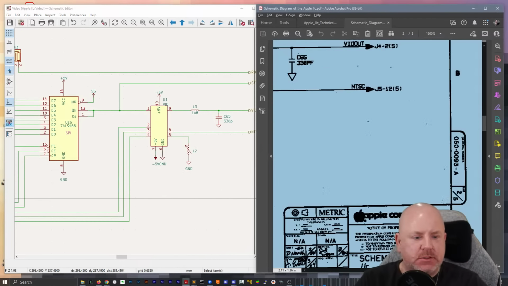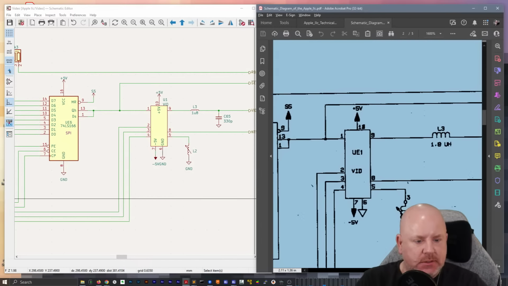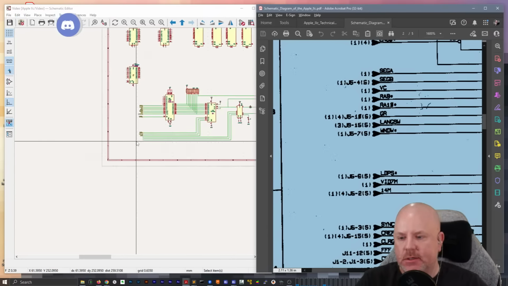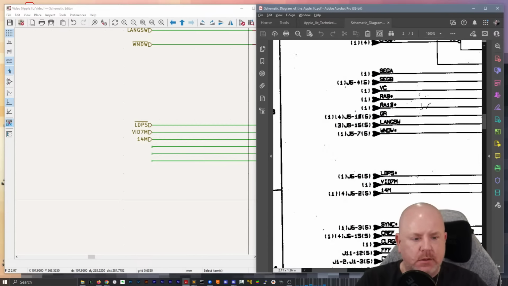Okay, so what do we want to do next? Oh, I need to name these signals over here still. Okay. Oh, they didn't line up exactly.